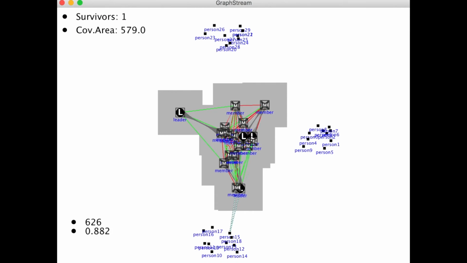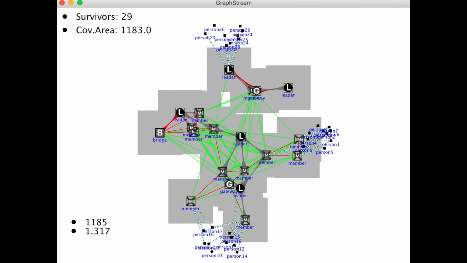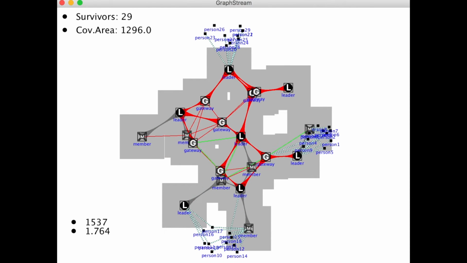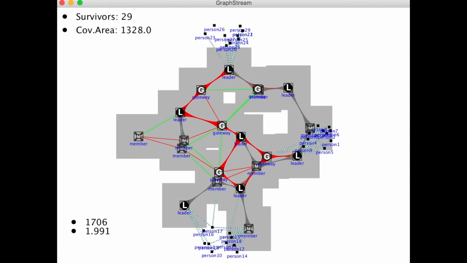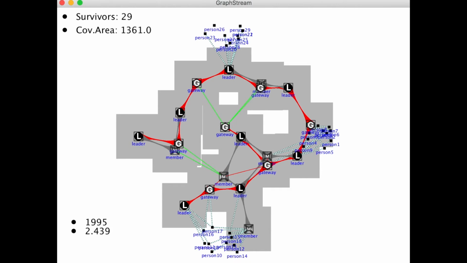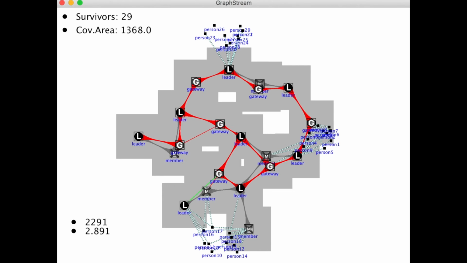Here I can show you an example of the simulation, which was a Java-based simulator using the GraphStream library. Simulation starts and EESOA nodes start converging by generating the mass spring models and generating repulsive and attractive force, where the attractive force will have as limit the equilibrium distance L. The red blobs are the main backbone communication, and you can see how the nodes self-assign the role. In this case, we found 29 survivors of the 30, and we have a final distance of 1,370 meters from the ideal one, which is 1,500.